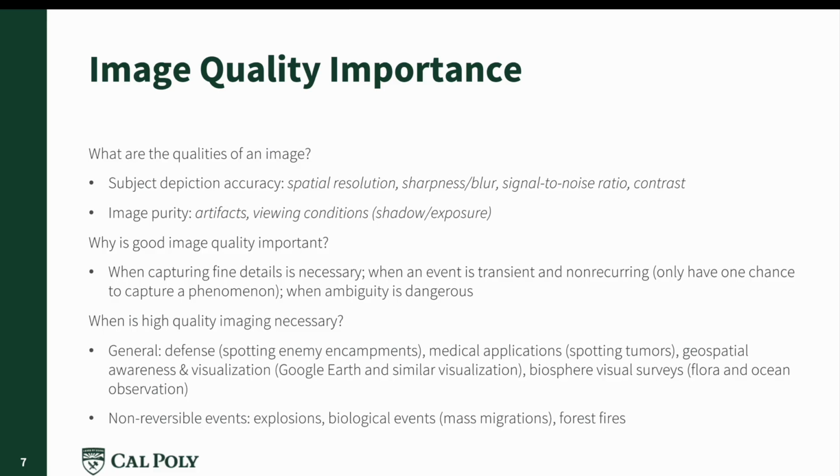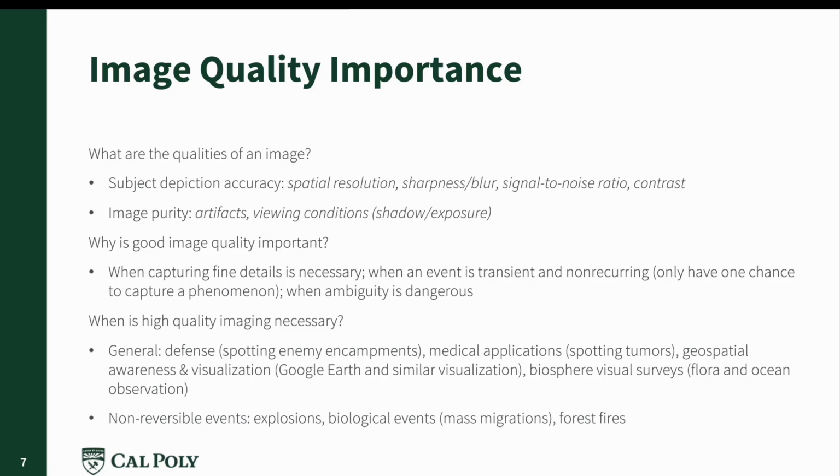And then the second one, image purity, is talking about whether there are obstructions in the way, like artifacting on the data that you captured, or whether the viewing conditions are poor. Is it in the shadow or overexposed? Are there other objects in the way of the thing that you're trying to depict? Those are all important. Now, when is having good image quality important, and why is it important?